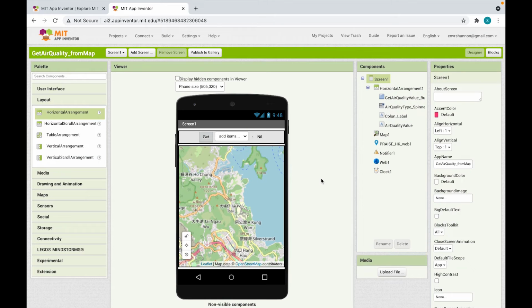In the bottom area, we're going to create a spinner. This is to set the number of hours to the future when predicting air pollution.